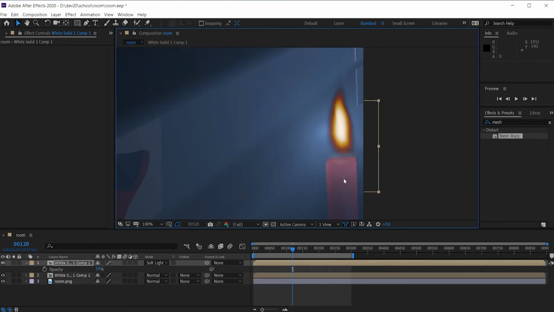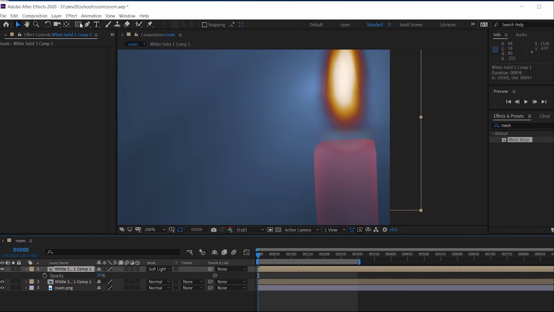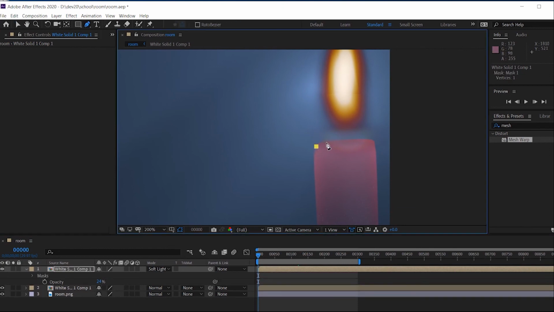And then at this point, I might create a mask and feather it a little bit. So this way, this doesn't leak up here. And feather this, the path tool, right there. And then we could just cut a path around the candle, like this.